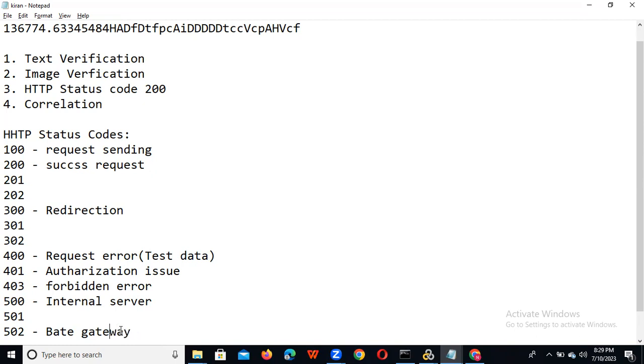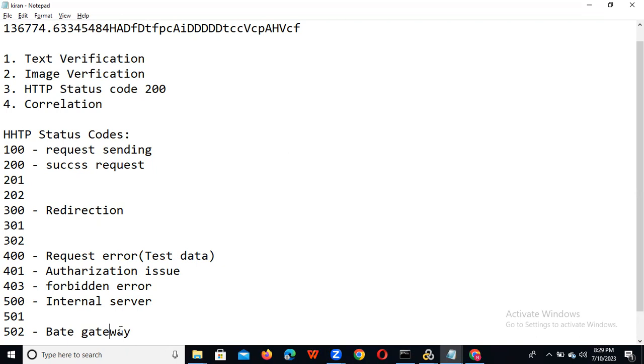So for example, you are entering Google, but you don't have much internet. Okay, it is very slow for your network. You are entering, but it is like browsing, and you are getting some bad gateway timeout error. Means what happened?